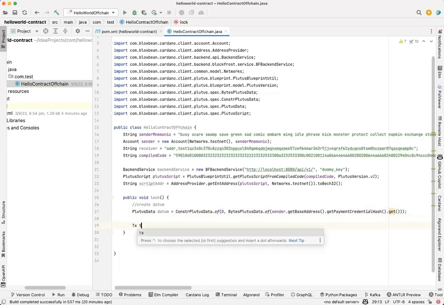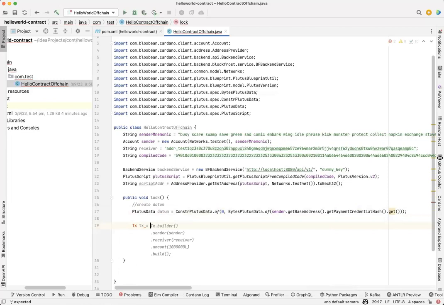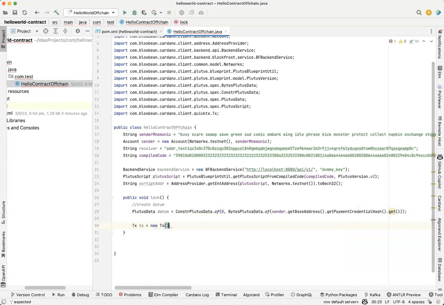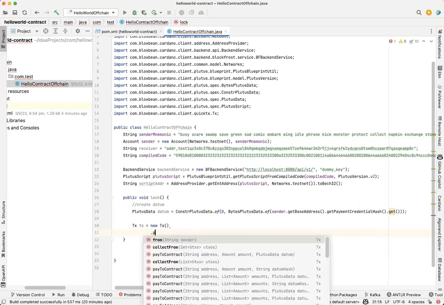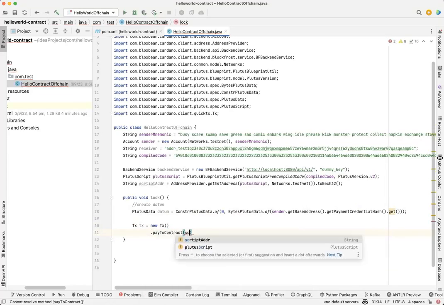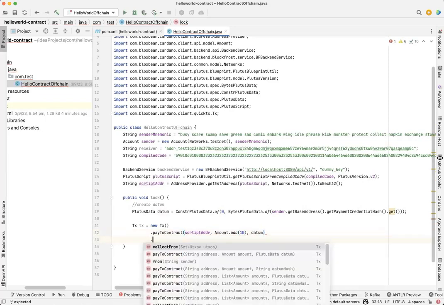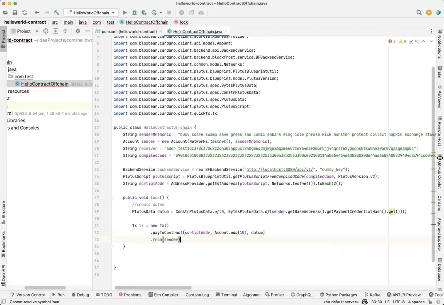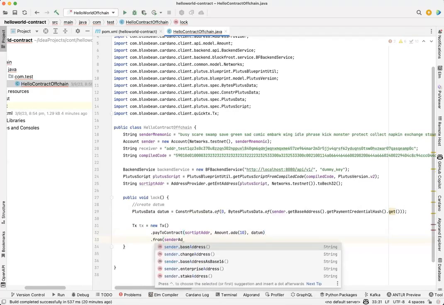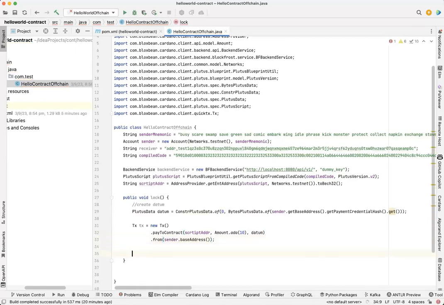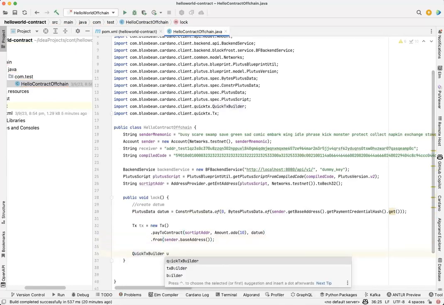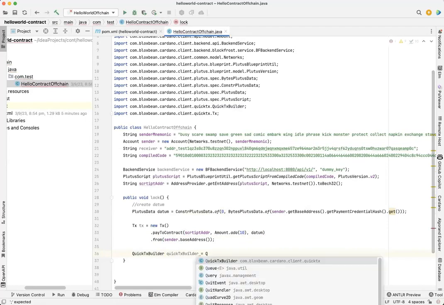Now what we can do is create a Tx. This is the QuickTx API. We're going to use QuickTx to build our transaction. And then we can say pay to contract to the script address. The amount we are going to lock is 10 ADA, and this is our datum, and this will be paid from this sender address. Okay, and then we have to define a QuickTxBuilder.